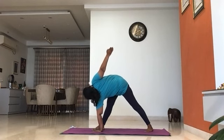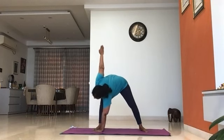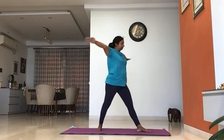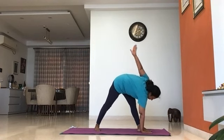Don't drop the head backwards. Just keep the arm in line with the other arm, the arm that is up. Slowly come up. Take your time. Don't lose balance. And now changing the side, twist your body to the left.